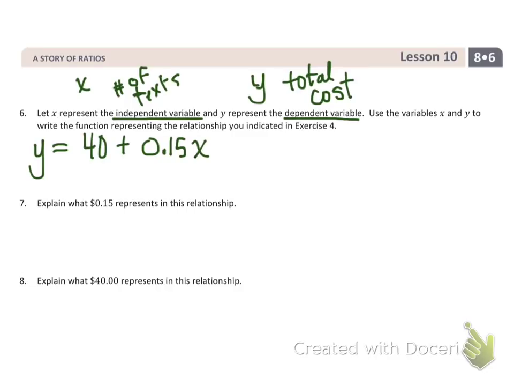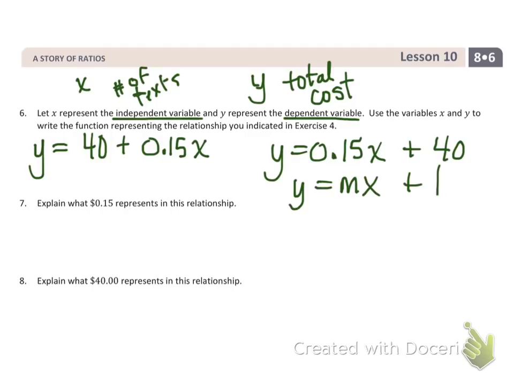Okay, and we could also write that this way, right? We could do the text message cost first and then think about adding the $40 basic fee. When we went to calculate it in part 1, we probably thought more of it this way. I'm going to take the 40 and then I'm going to add something to it, rather than thinking about what is getting added and then adding the 40. But you might think either way. So both of these are correct. Now this is y equals mx plus b, where b is the y-intercept and m is the slope.